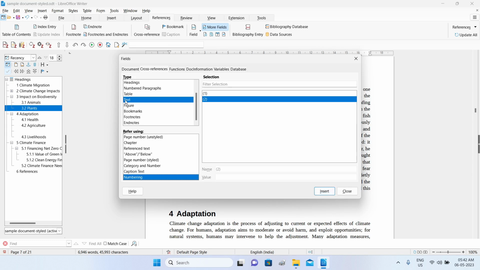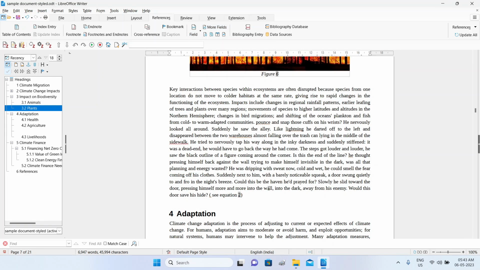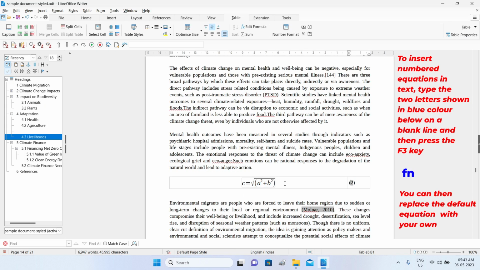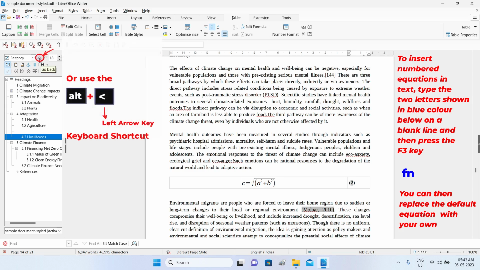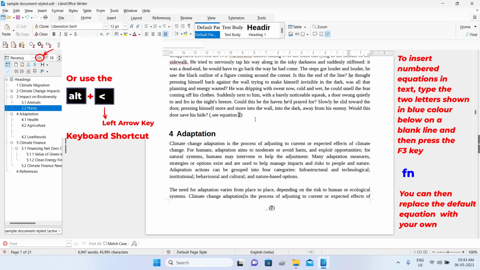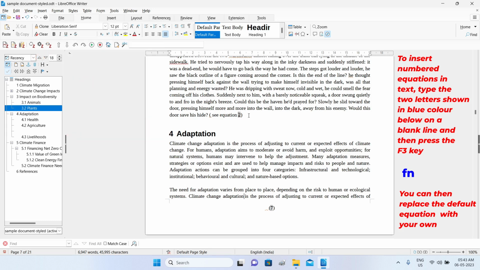So for equations, you have to choose text, then choose the equation, and then click on numbering. You can also later add above or below, as I have shown before. Just press insert, and you will see that equation number 2 has been added. You can now click on this and it will directly take you to that particular equation. Of course, you can always click on this and go back to the point from where you jumped to that particular part of the document.